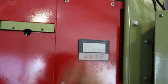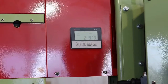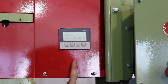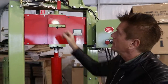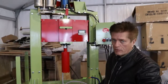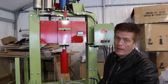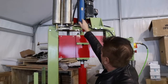If I stop that rapid control, I open up my fine control, and now I can come down through at extremely slow rates. So if I'm drilling mookaite, or Arizona wood, something really tough, I can really control the speed of this. And this is a design we've used, as I said, almost 20 years. This is the 4th generation of the CoreDrill that we've done, and we're really excited about it because it's seriously badass. If I want to then come up quickly, I open my rapids up.